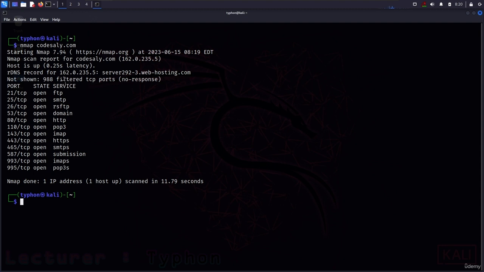The results highlight the ports and their respective states, and the port states are categorized like this. First we have open ports. As you can see, all of these ports are open.